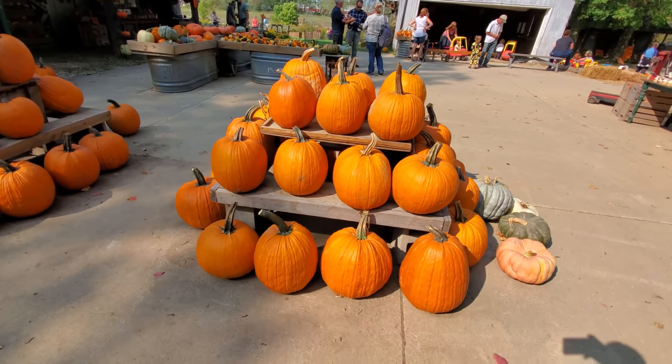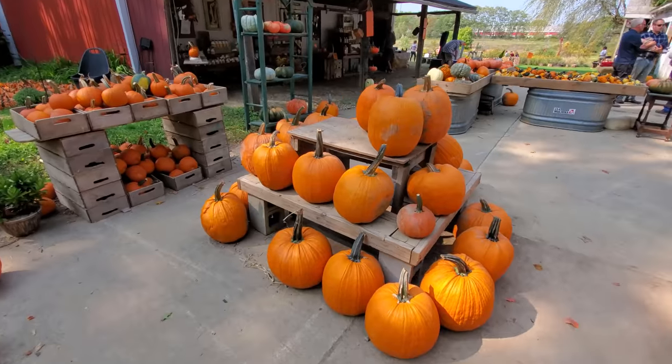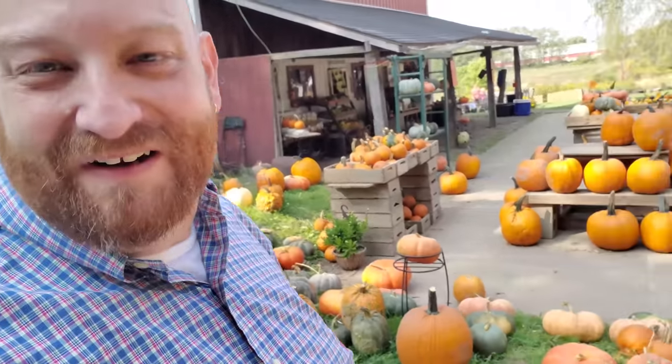I would love to carve every single one of these pumpkins - that would be so cool. I can't remember where it's at, but I think it's like Circleville or something where they have a pumpkin festival and they have thousands of carved pumpkins. I love fall so much, guys. Look at that - just look at that. That is so cool. Look at the whole stack of wood back there and all these pumpkins on the farm.